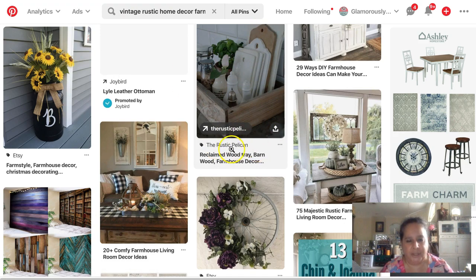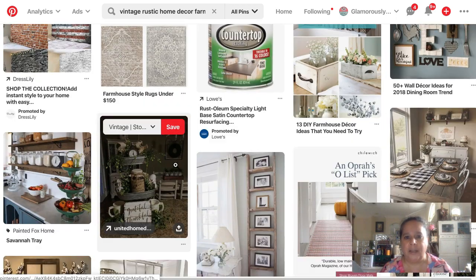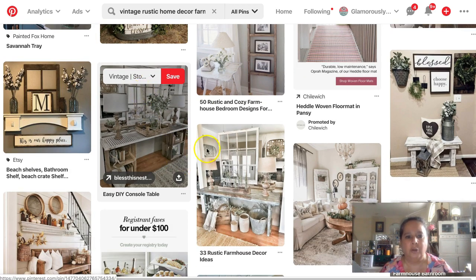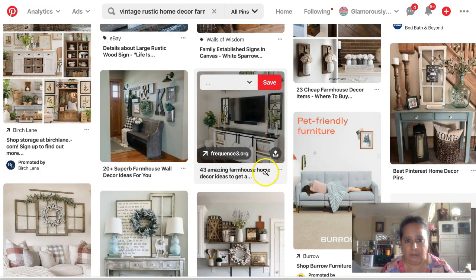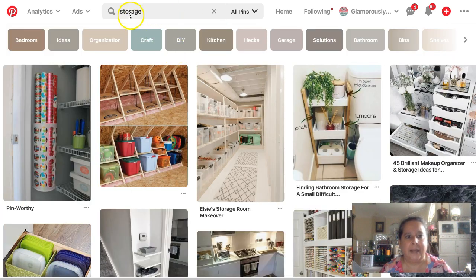You don't have to write a whole blog post. Just make a picture of a crate with some knick-knacks on it, or put your wooden cutting boards in a styled setting. You can make a lifestyle picture to share on Pinterest that links directly to one item for sale on your site.